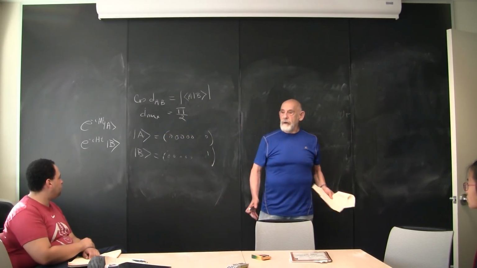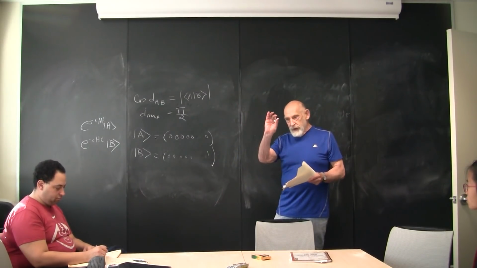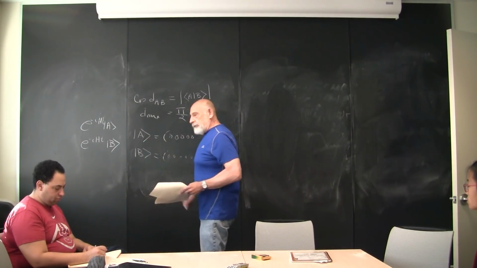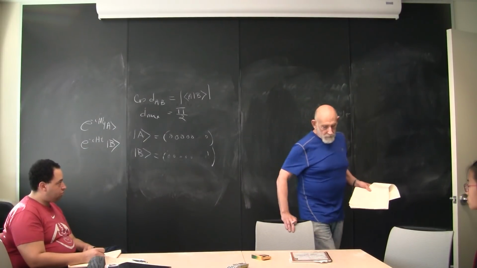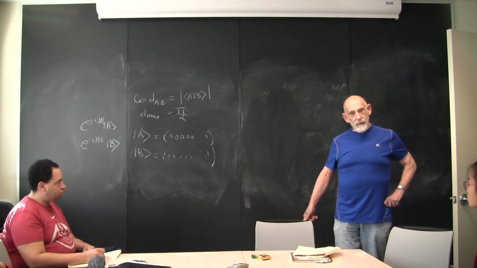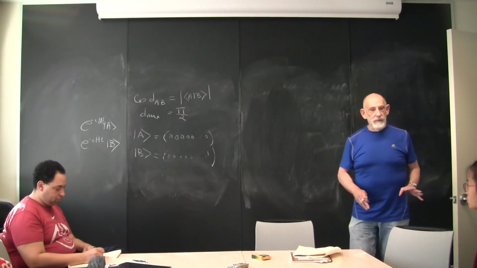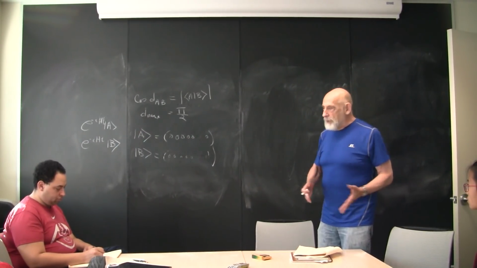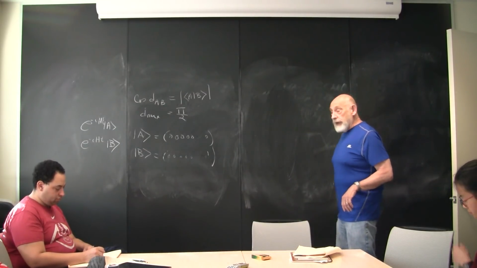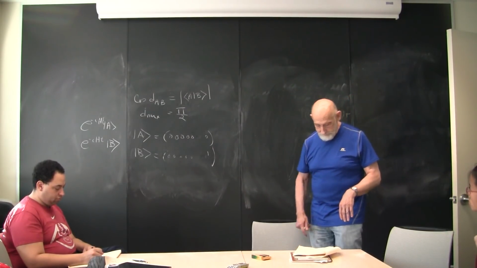How much do you need? Turns out all you need really is 1 and 2 qubit operations, at least if you just want to get within an epsilon distance of, we're going to ignore epsilons for the most part. Okay, so let me make a proposal. The proposal is you're allowed all 2 qubit gates. So you can go from any place to any other place with 2 qubits. Let's take that as a sort of fiducial definition of what you're allowed to do. Later on we can ask what would happen to the measure of distance if we allowed 3 qubit gates, 4 qubit gates. What we would not allow is n qubit gates. That would be like going from the North Pole to the South Pole instantly.